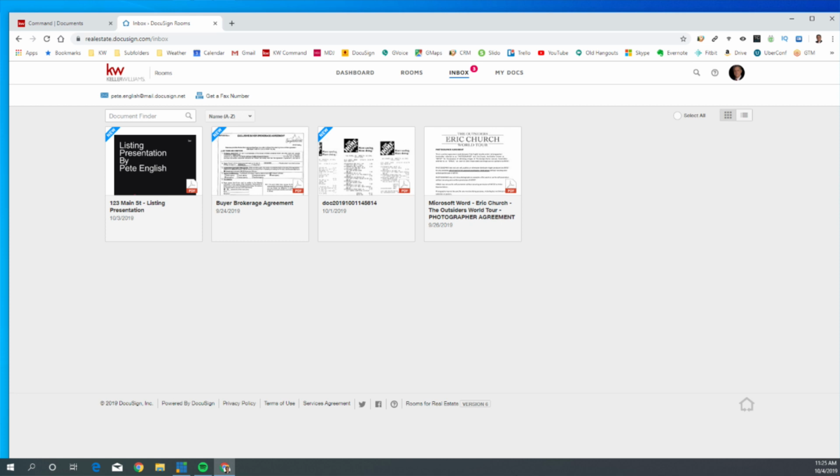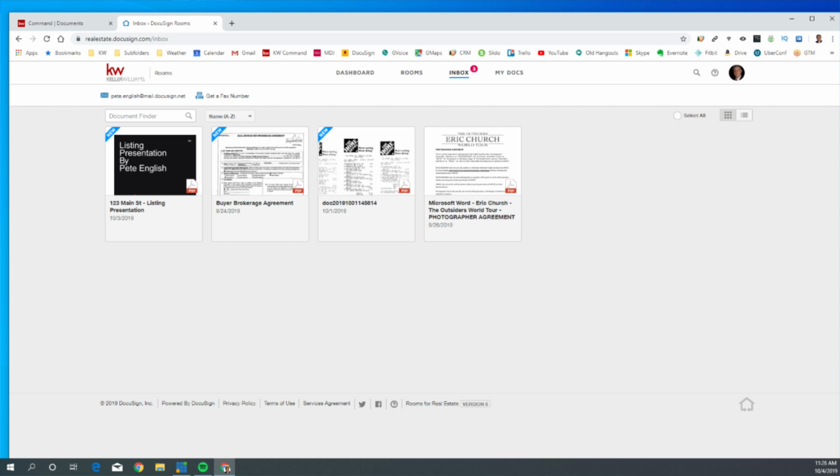So I took the listing agreement and put it into Docusign because this is the listing agreement that won this deal. Am I a little obsessive? Maybe. But this is the kind of thing you can do, so that a year from now, 2 years from now, you can come back and say, this is the listing agreement that I used to win this $7 million house.